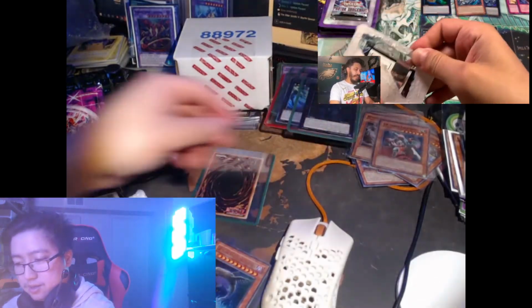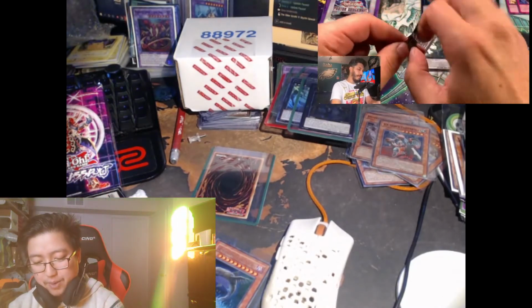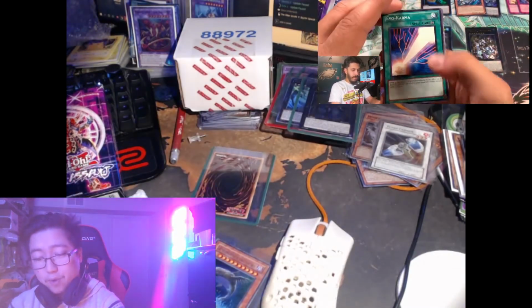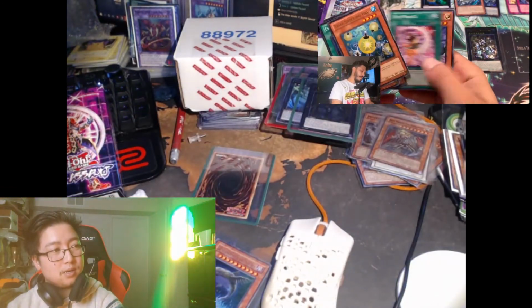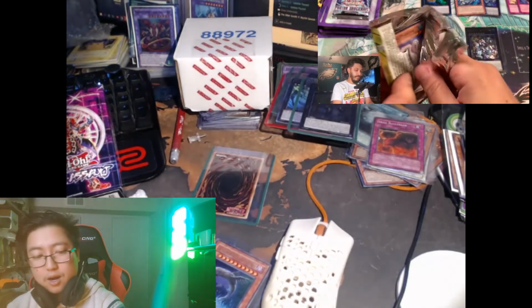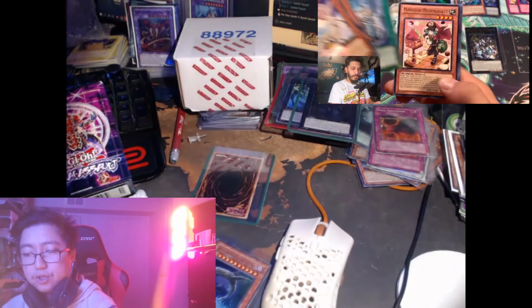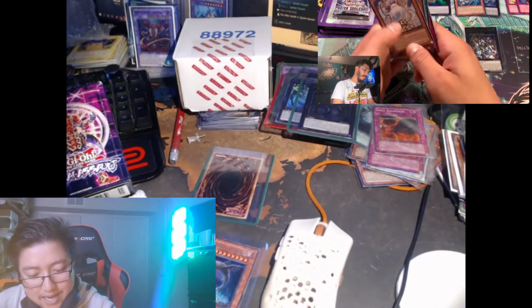I really would love a Galaxy Eyes. Oh man, we have to try to buy that off of them. Guys, I would have been blessed by the amazing Yu-Gi-Oh gods. Telling you, the Rise of Destiny opening was insane as well, and again, every pack I'm expecting just a holo. The very first box that I opened of the 2020 tin, I pulled Aermex and some really nice cards that I needed for Yu-Gi-Oh in general. Messangelato, there we go. Ooh, Messangelato. Why didn't he send me that? I need that. Meta cards.